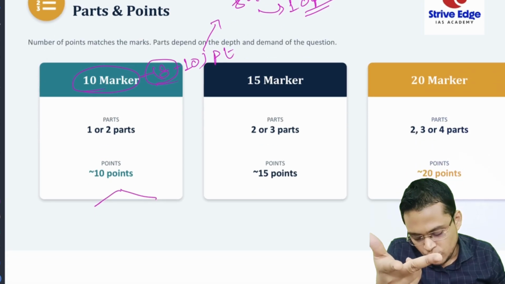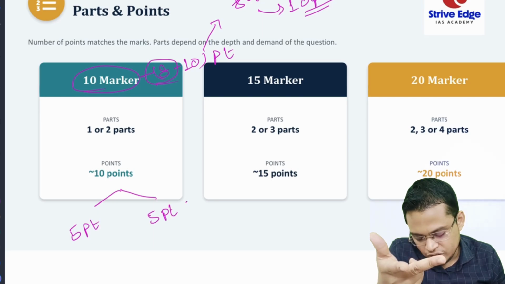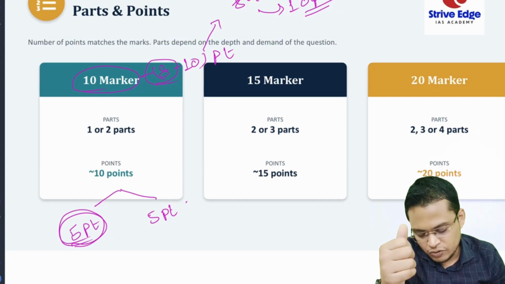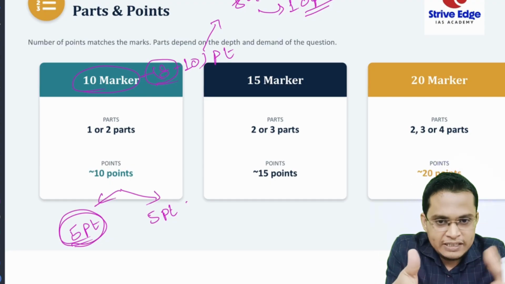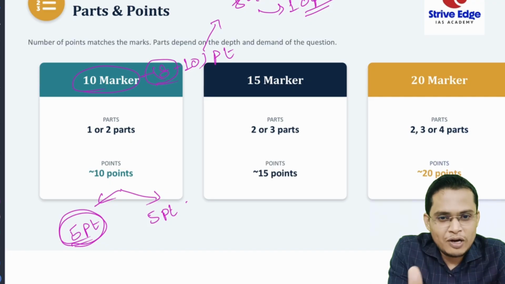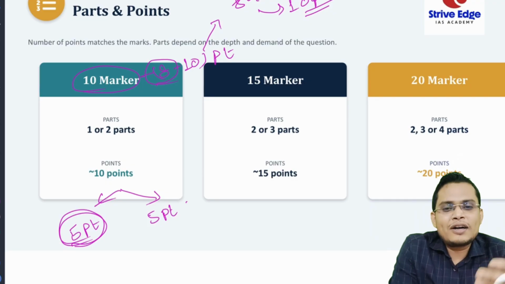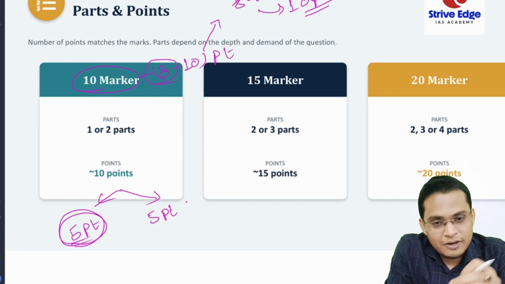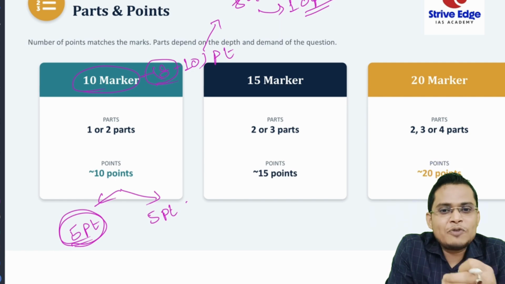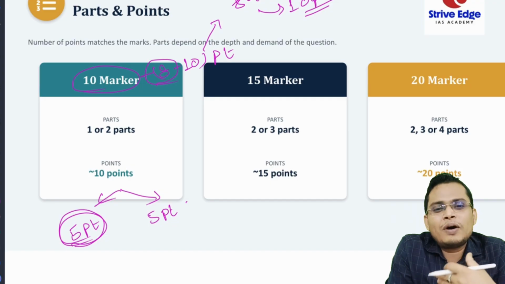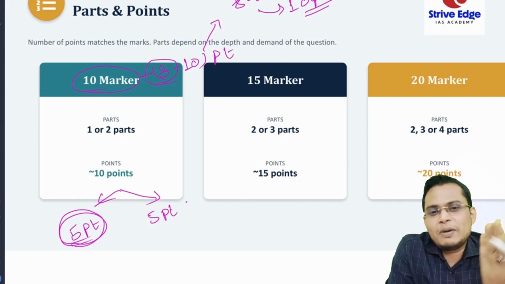Okay. So in 2 parts, one part you have to write 5 points and another part you have to write 5 points. If it is not asking the negative side, then you can give more weightage to the first part. So total 10 points, and generally in a 10 marker we have to divide that into two parts. As we progress, I'll show you how you are going to write, but just remember, in a 10 marker question we have to divide the answer into two parts, and we have to devote 5 points, or sometimes 70% of our body part should be given to the first part and 30% should be the second part.